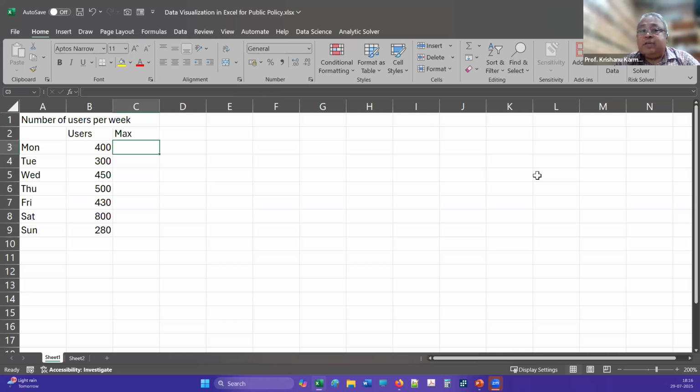Now, I'm not going to just put the maximum by visual calculation. I'm going to use a status function. So I'm going to use the IF function.